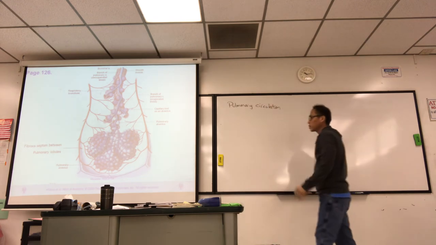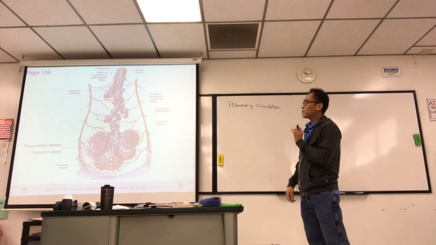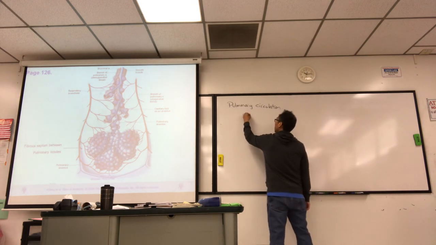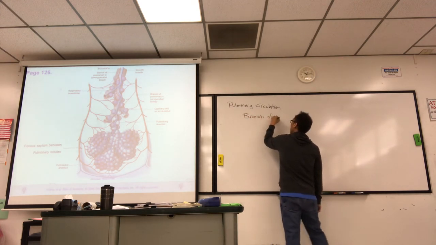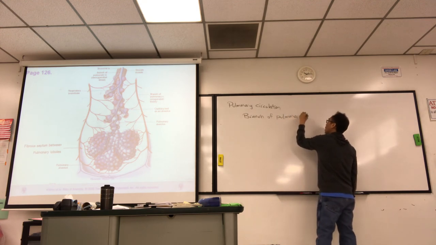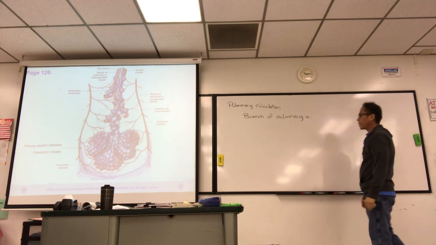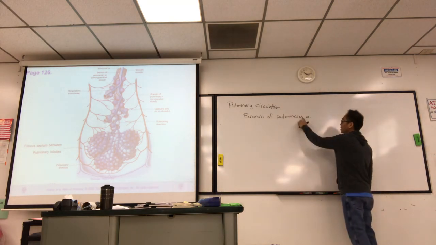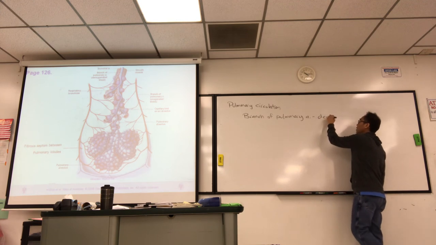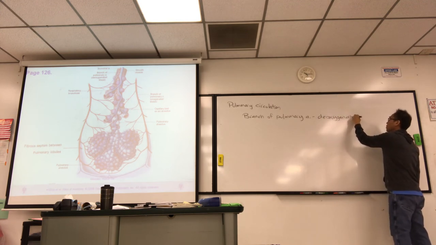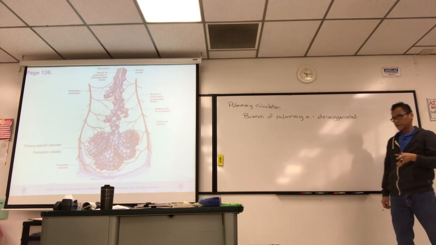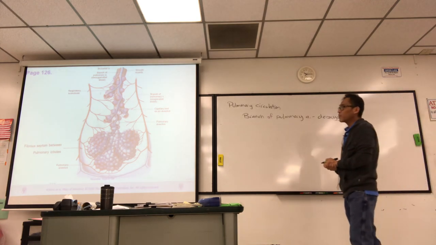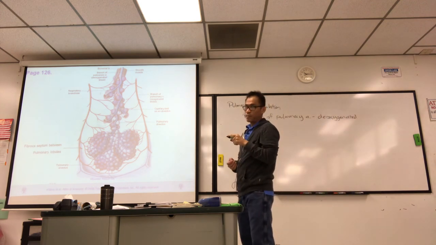Well, we already talked about it. So when you get to this picture, deep in the lung tissue, you have to know the branch of pulmonary artery, branch of pulmonary vein. Does the pulmonary artery carry oxygenated or deoxygenated blood? Let's see if you remember that. Deoxygenated. Remember, this is the right heart pumping blood through the pulmonary trunk. Deoxygenated blood goes to the lungs because you want to pick up oxygen. So the branch of the pulmonary artery on this figure, it always is on the airway. It follows the airway.